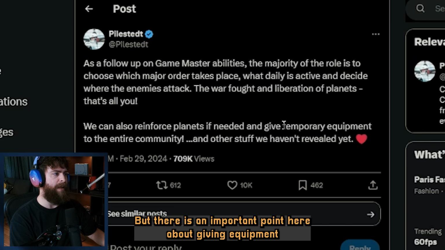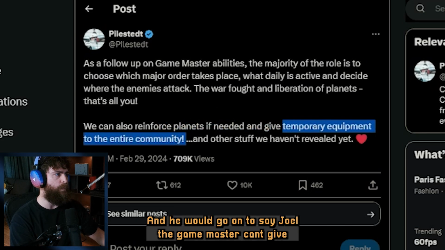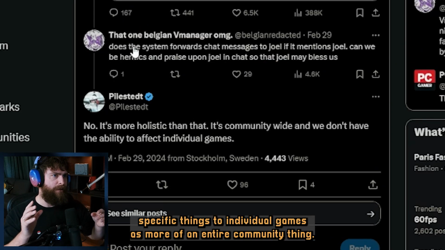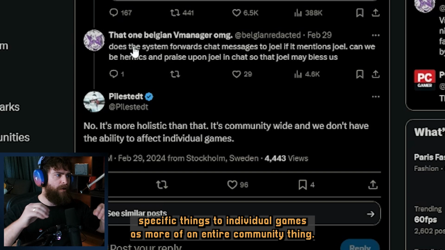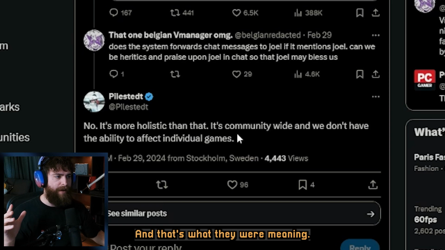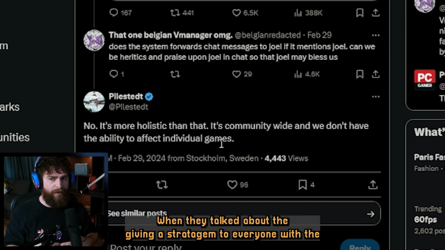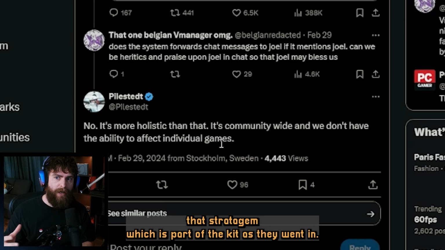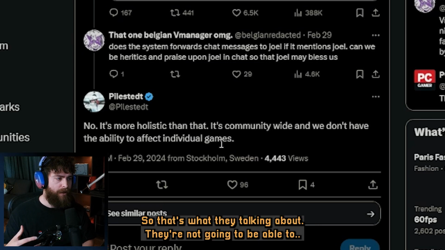But there is an important point here about giving equipment to the entire community. And he would go on to say, Joel, the game master, can't give specific things to individual games. It's more of an entire community thing. It's more holistic. It's community-wide, and we don't have the ability to affect individual games. And that's what they were meaning when they talked about giving a stratagem to everyone, where the incendiary mines showed up, and everybody can use that stratagem. It was just part of their kit as they went in.